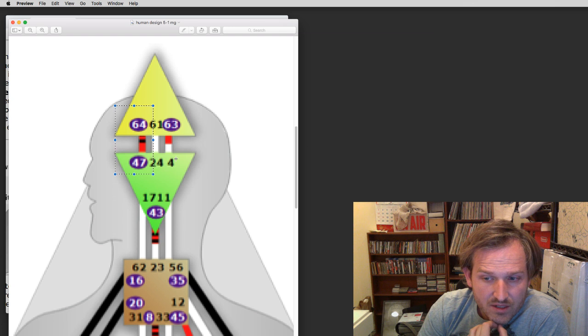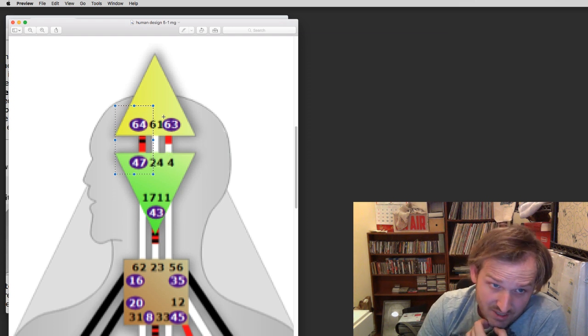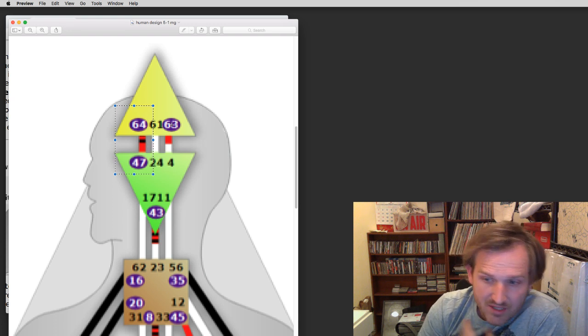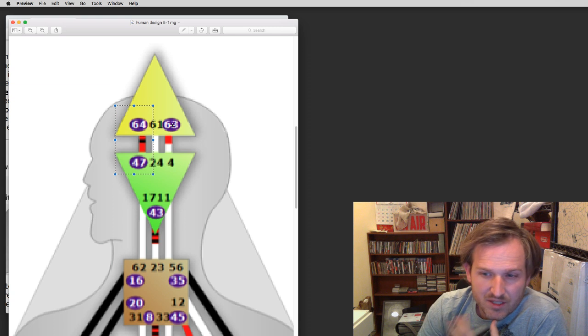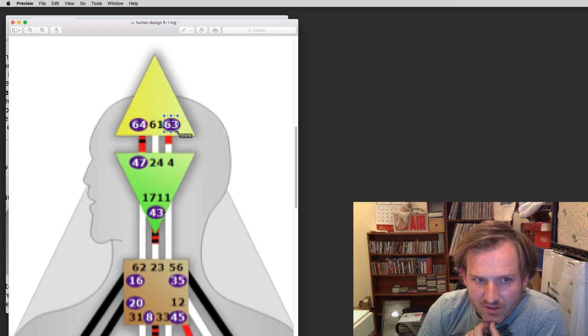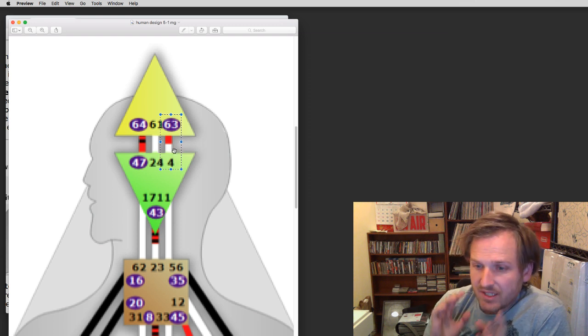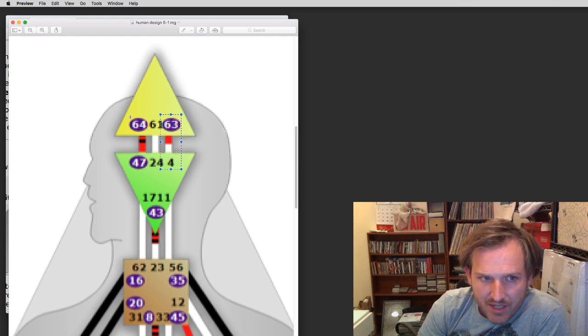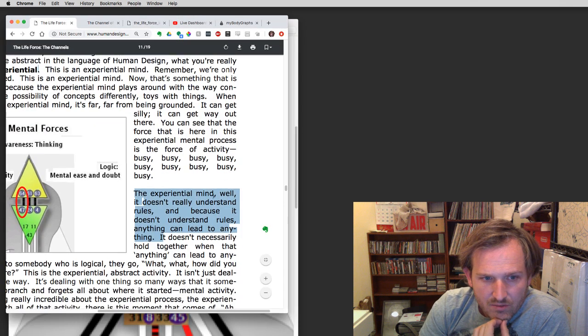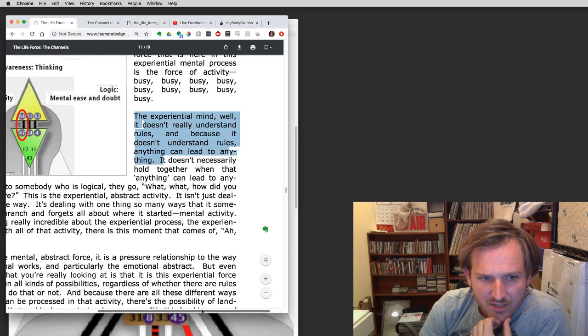So if we were communicating with each other, my gate 4 is the gate of answers. People ask me questions and I answer. I don't ask a lot of questions. Gate 63 is the gate of questions, and the gate of skepticism and doubt and all this stuff. Being suspicious. That's more on the logical side, and that'll activate, especially when you're in the aura of somebody who has gate 4, or when there's a transit in gate 4. That'll activate, and then you'll definitely be feeling that logical mind. But your default is to have the 6447, where you're basically in the abstract process. It's a very different process.